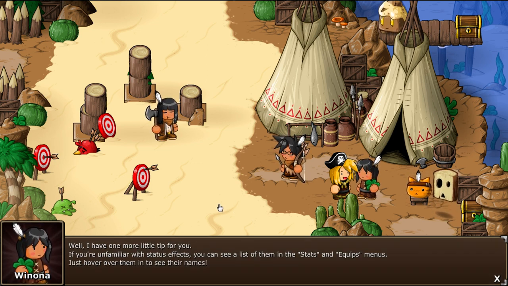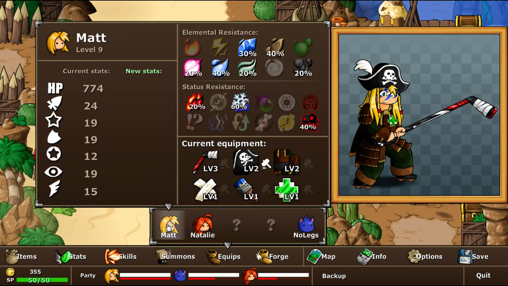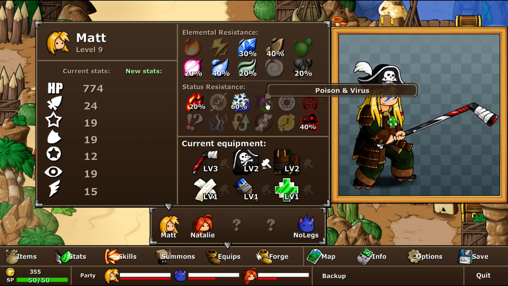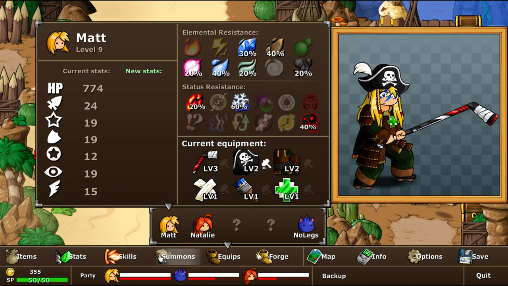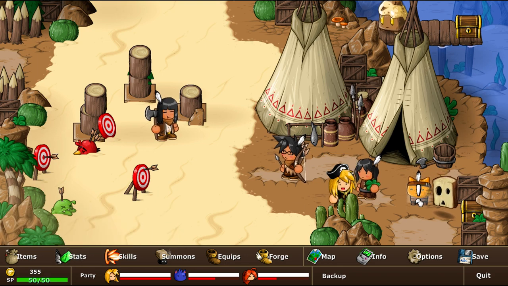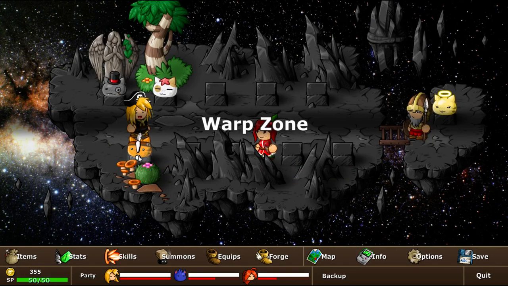one more little tip. If you're unfamiliar with status effects, you can see a list of them in the Stats and Equips menu. Just hover over them to see their names. Cool. Burn and Scorch, Stun, Chill and Freeze, Poison and Virus, Weak and Tired, Dispel. You are a warp cat. Neat.